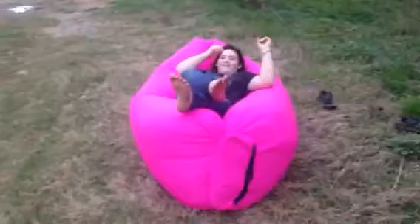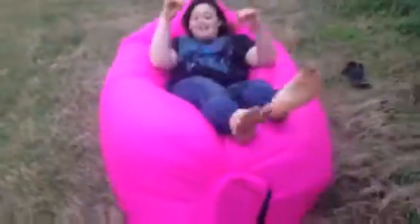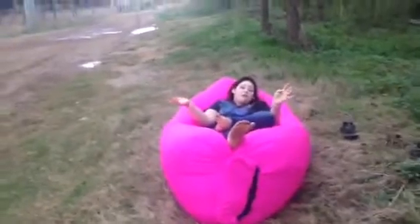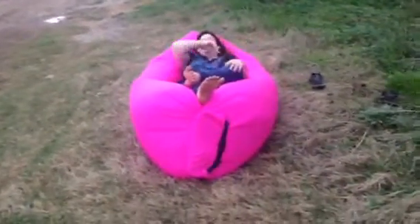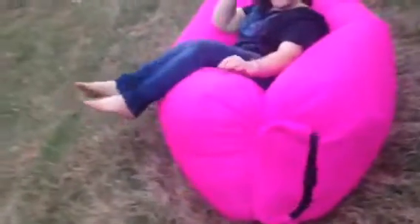I think it's pretty tough, ain't it? Yeah it is. I bet we could take these in the pond. I don't know. Go out and get you one. We need to have these available at Uncle Goat's — we'll test it in the water once it gets a little warm. We need these at Uncle Goat's Bamboo Emporium, don't we? Oh yeah, I was sitting in this last night watching TV. I didn't want to get up. I'm getting rid of all our beds and furniture — we'll just have these and use our leaf blower to blow them up when we have company.